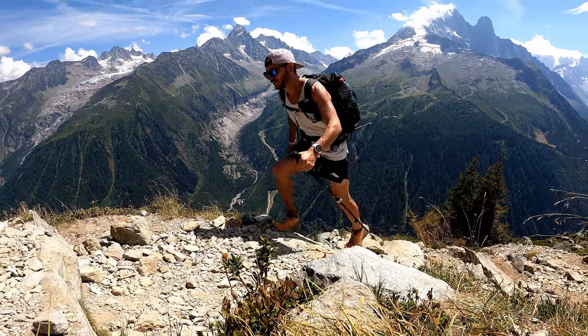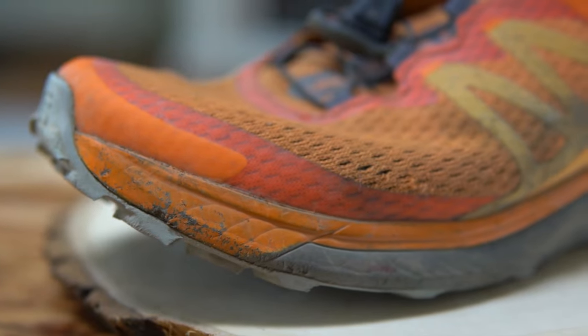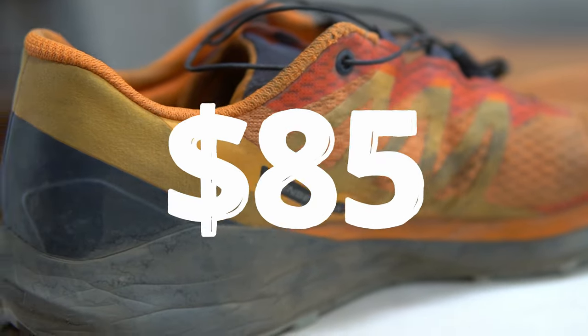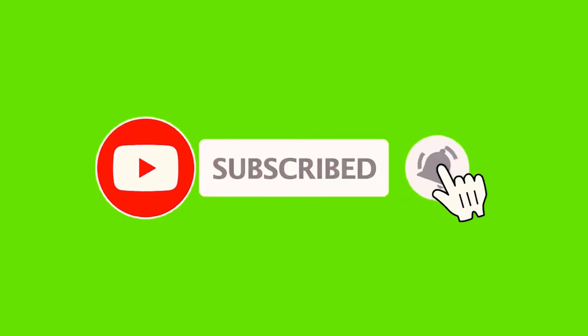I also took these shoes to France to hike the Tour du Mont Blanc over six days. A lot of trail running shoes I tried didn't fit the bill — too slick on wet rock or too narrow in the toe box. The Sense Ride 4s are the perfect shoe. The new Sense Ride 5 retails for about $140, but you can find the Sense Ride 4s on Amazon for around $85 to $90.